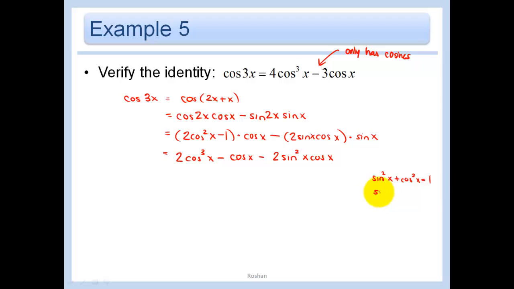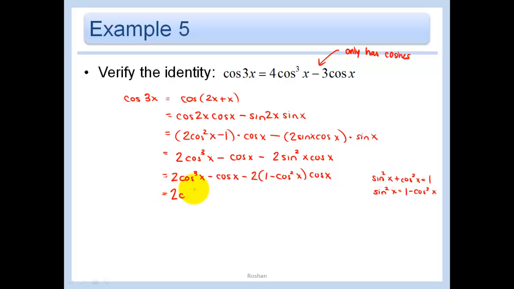So our sine squared could be rewritten as 1 minus cosine squared, right? Because I just pulled this cosine over to that side. So that's exactly what I'm going to do in my problem. I'm going to leave that. I'm going to leave that. But I'm going to replace the sine squared with this, 1 minus cosine squared. Okay, so I'm making it a bit more complex right now, and then I'm going to break it down.